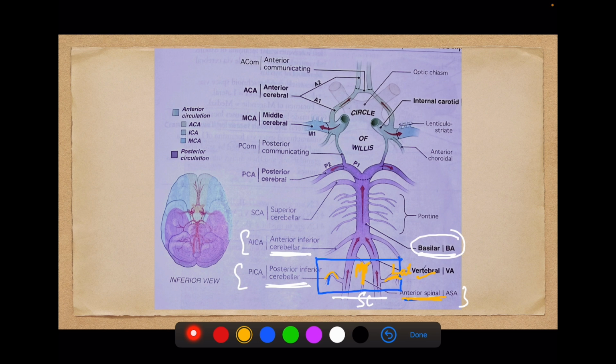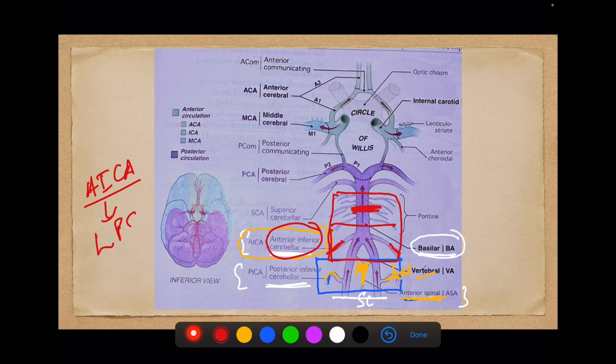Now above that there is pons, right? So mainly this part is pons, right? Say I'll change the color. This is pons. This entire thing is the pons. This pontine artery supplies mainly the medial aspect of the pons, and this lateral aspect of the pons is supplied by the anterior inferior cerebellar. So anterior inferior cerebellar artery lesion will result in lateral pontine syndrome.